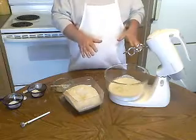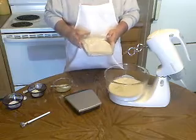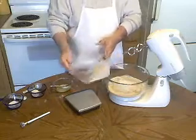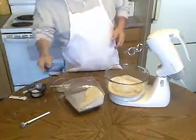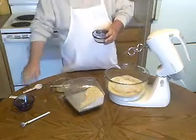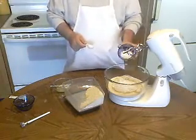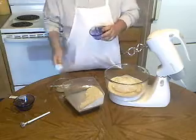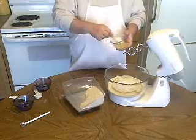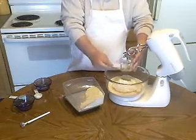Now that we've got it all foamy, we're going to take about 410 grams of whole wheat flour, or three and a half cups, and put most of it in there. Then we're going to put in half a teaspoon of salt. One of the secret ingredients is vital wheat gluten — that's what bakeries use — and we're going to use one tablespoon. That's going to make it fluffy and rise up real good. The other secret ingredient, instead of oil, is applesauce — about two and a half tablespoons of regular unsweetened applesauce.